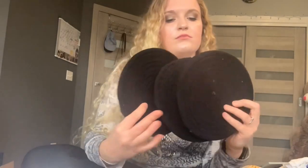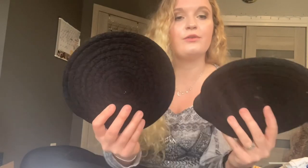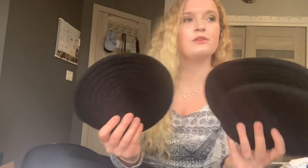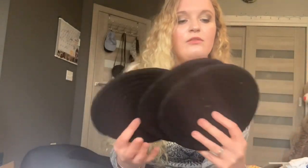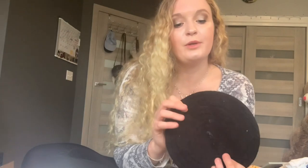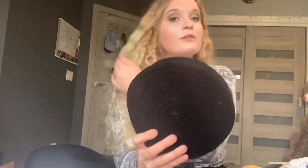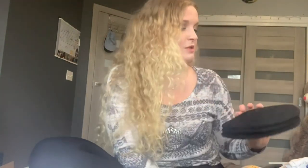And then these are random. I thought I had four of these. Maybe not. I got these probably over a year ago, maybe more, from Dollar Tree for a hot pan. I forgot what these are called. Something with a T, I believe. But I believe there were four. I don't know where the fourth one went. Maybe it'll show up someday. I do not even remember how much these cost. All I know is they were from Goodwill and I got them over a year ago. Well, those are cute. Just plain black.